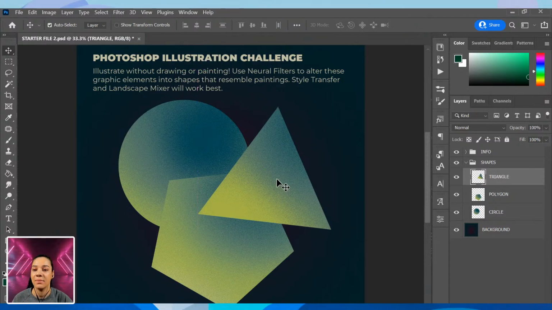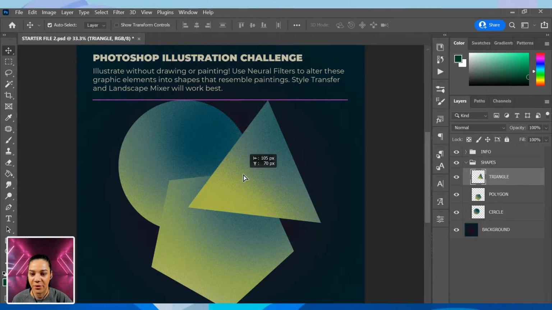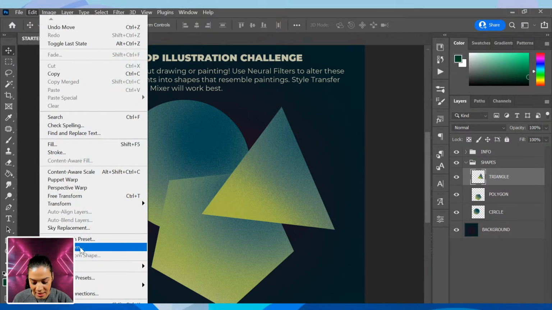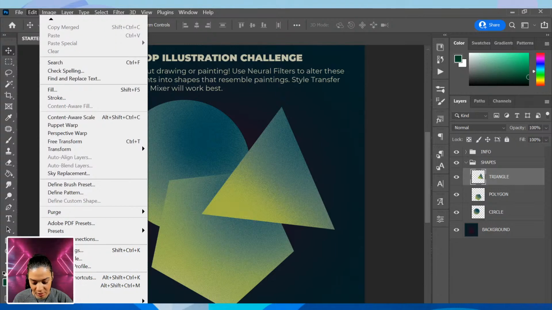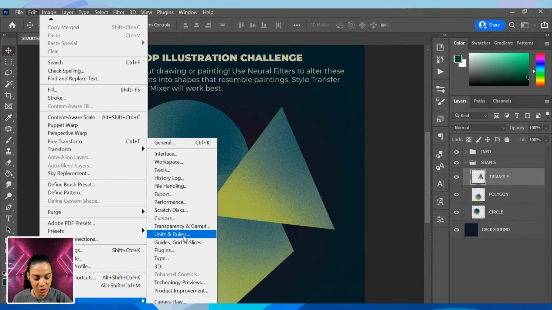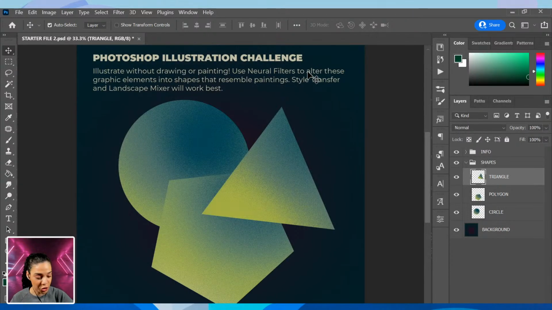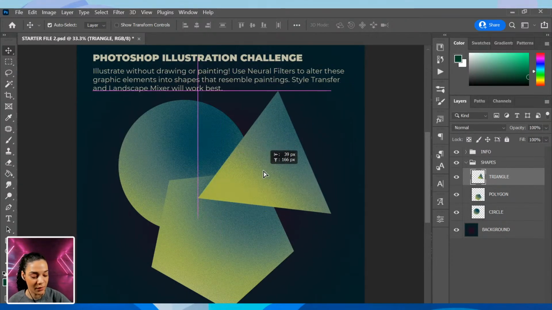Also, one quick point that I wanted to mention. Yesterday somebody asked me if you could change the measurement units of the grids system and the move snapping grid. And you can. If you go to Edit, Preferences, Units and Rulers, that will allow you to change the rulers to pixels, inches, centimeters, and any of these other settings that you wish. You may want to do that for our challenge today if you're going to be using the move tool to rearrange things.